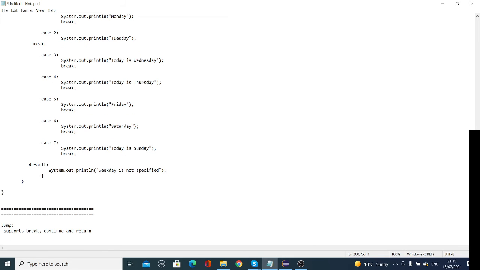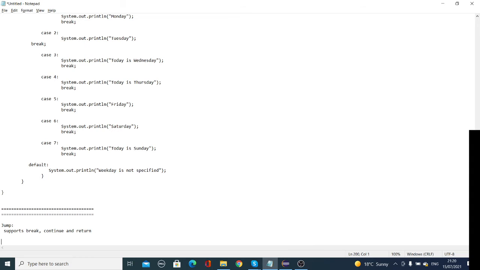These three statements transfer control to another statement. What about break? The break statement is used in Java most of the time. It terminates a statement and exits the loop. This is the answer for break.